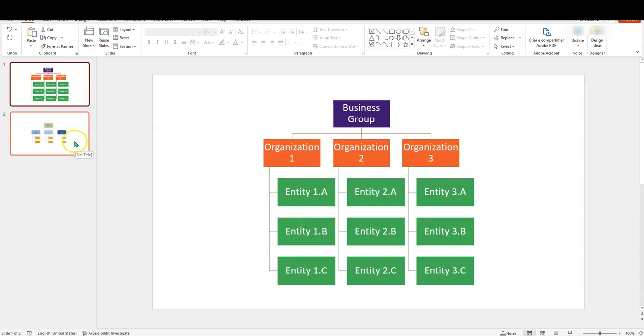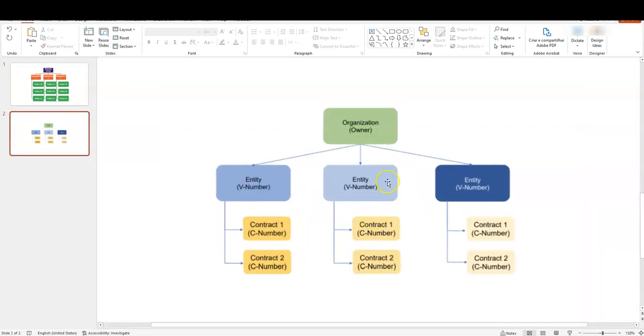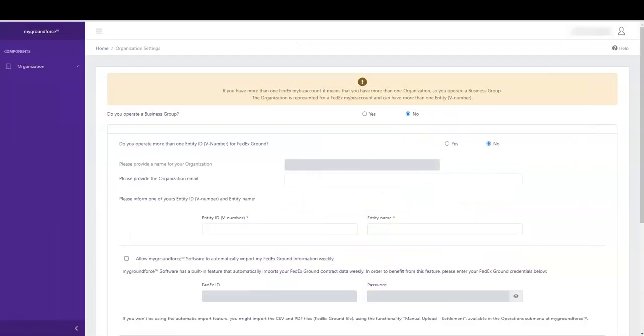And then if we switch to this view over here, under entities, you have contracts, so you can have multiple contracts. So when we go back to the organization settings screen, you answer if you operate a business group.